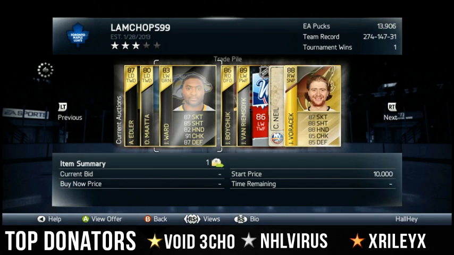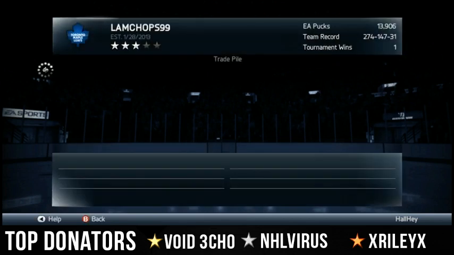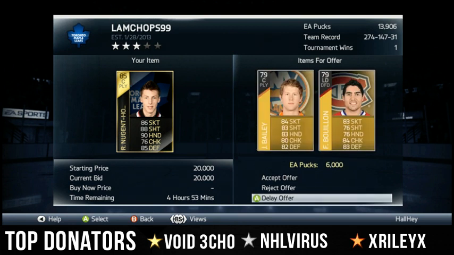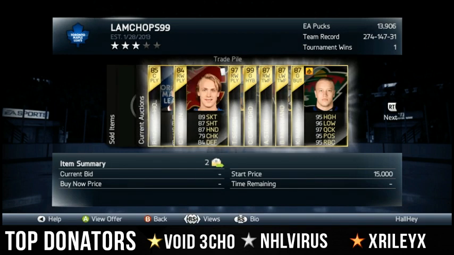But Joel Ward, let's see. 4,500 pucks, alright. You know what? Not a bad trade. I could quick sell Joel Ward, but at this point, whatever. I'll just take the best offer, 8K, 800 pucks. We got jerseys, Cogliano, 6K, Bailey, Bouillon. Everybody is just trading in all their troll trades to that one.